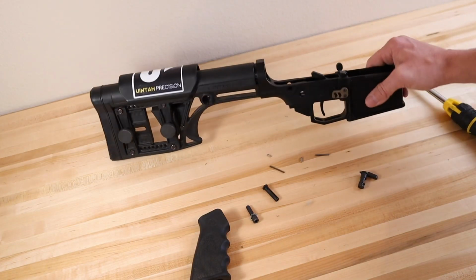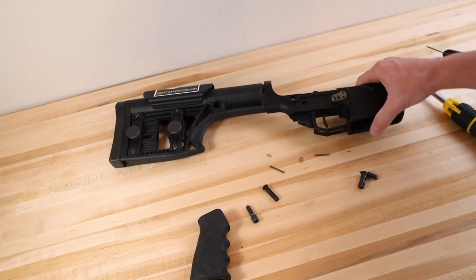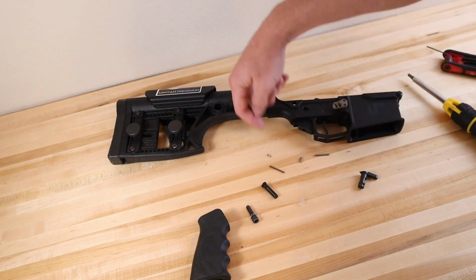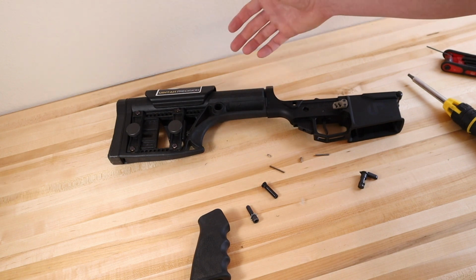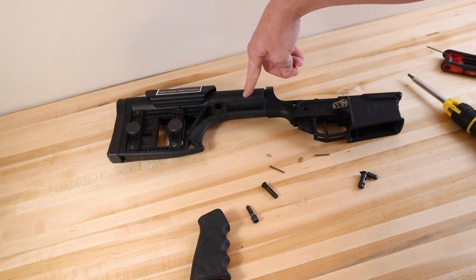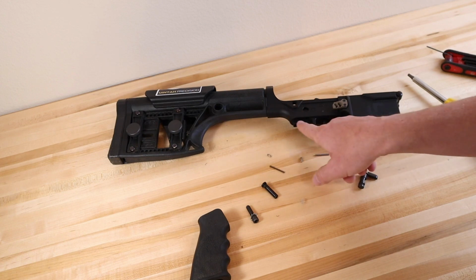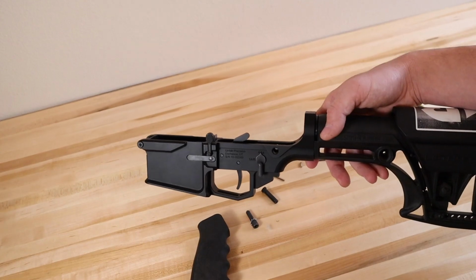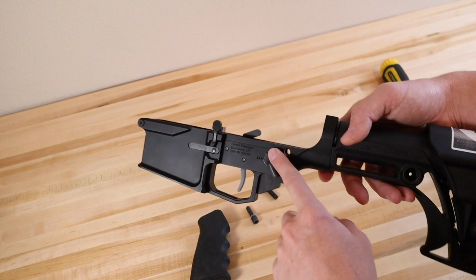Okay guys, now this is where an AR-10 will likely differ from the AR-15, I believe. On the rear takedown pin of an AR-15, there is usually a detent that comes in from the backside from the stock. So on an AR-15, you would need to have your stock removed. On an AR-10, the detent actually goes further forward, so it sits under your grip just like your safety pin does.